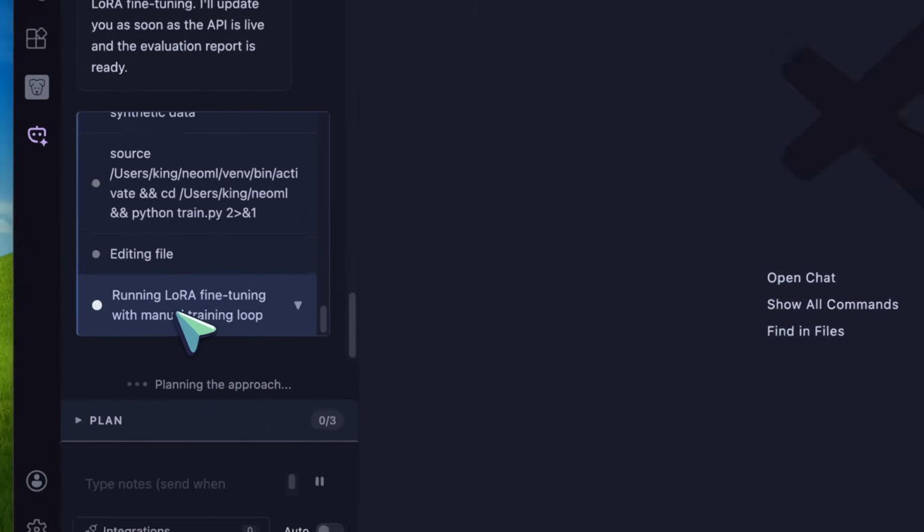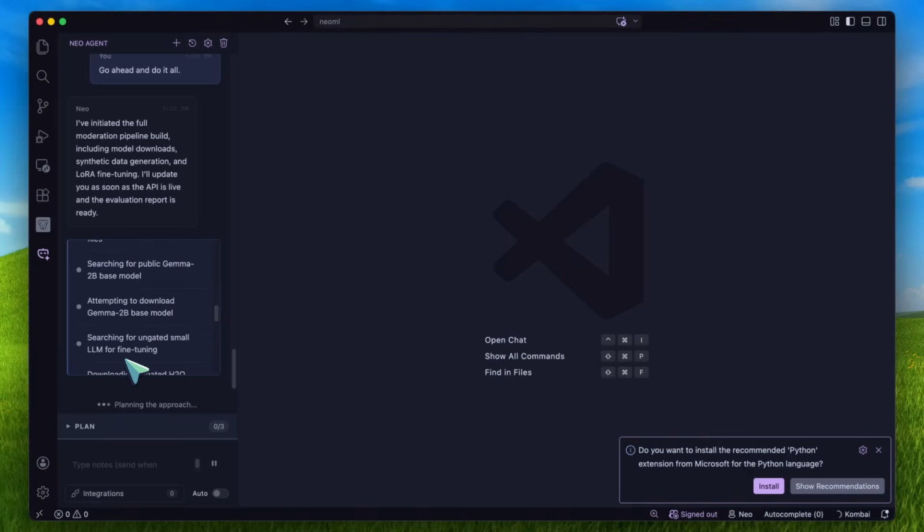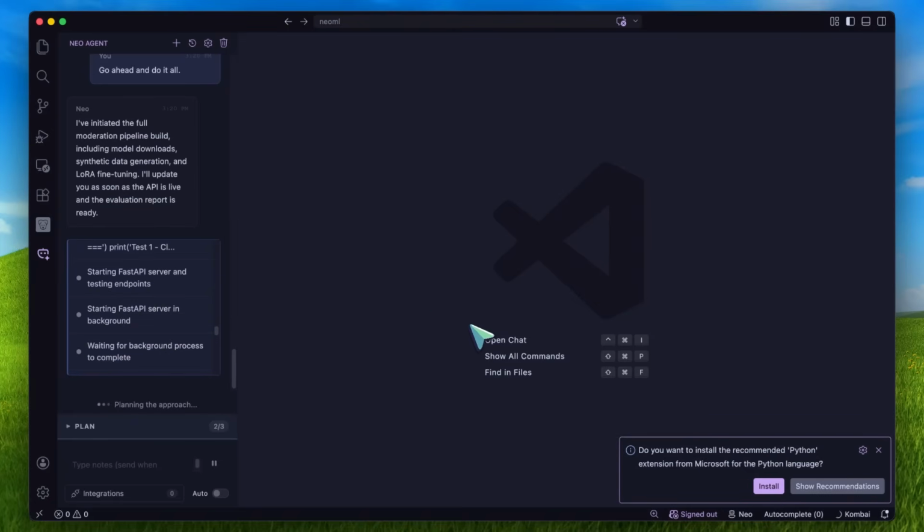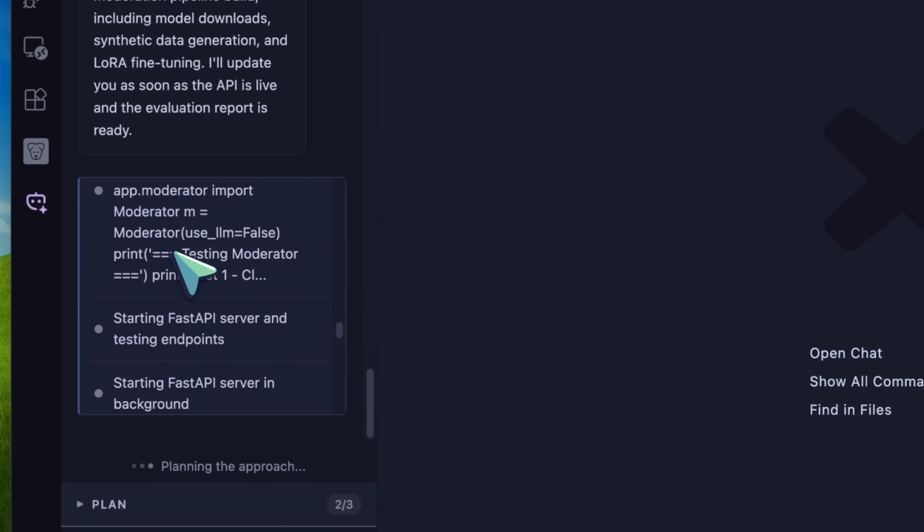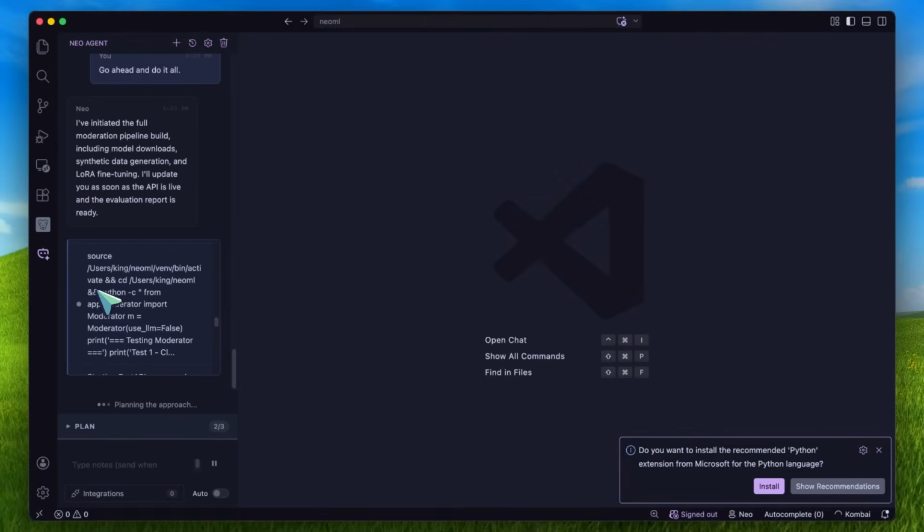It analyzes the data and decides to start with a baseline classifier. It writes the training code, splits the data into training and validation sets, and runs the whole thing locally in the environment. But it does not just stop there. It evaluates the model, generates reports, and logs the whole process stage by stage, so you can actually see what it is doing instead of blindly trusting it.